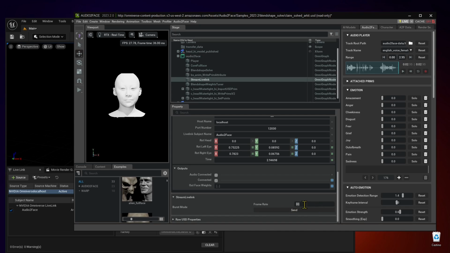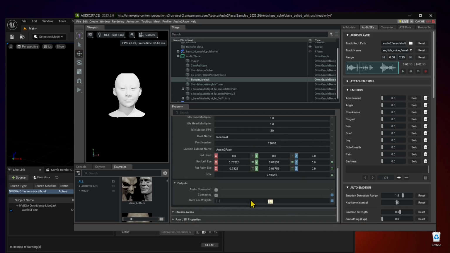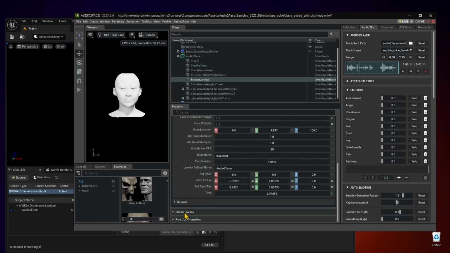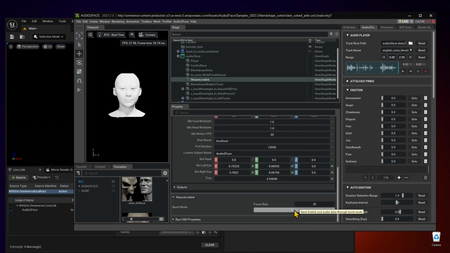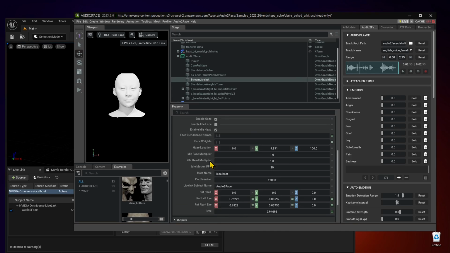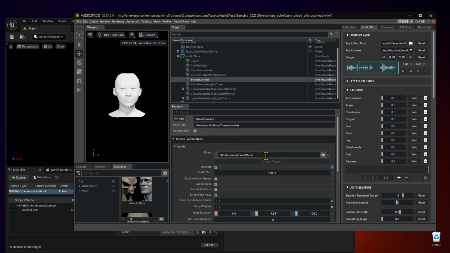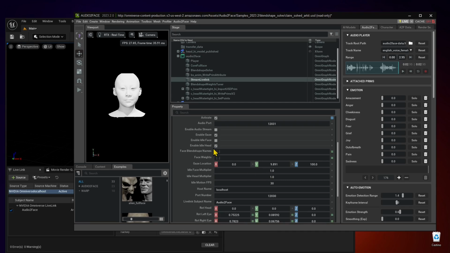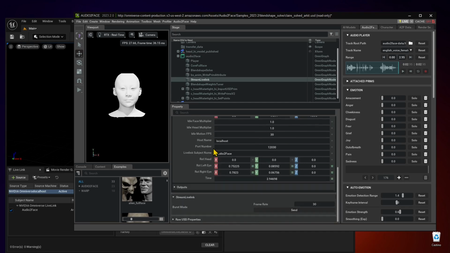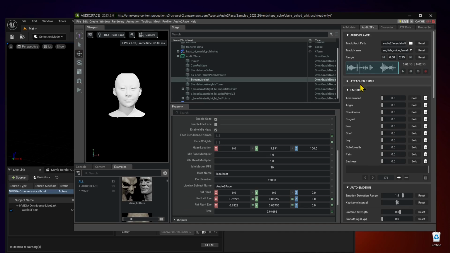You can change that value if you want, but that's the default. Actually, you can change a lot of things in here. You can also send the animation to burst, and you can adjust the eye movement, the head movement, the emotions, a lot of stuff in here.